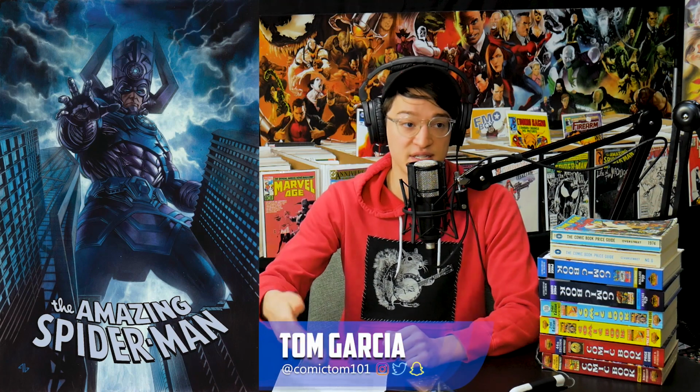All right, we have the next one on the list here. This is one of those variants that's just growing up and up and up for one reason, Galactus. All right, we have ASM volume number 5, issue number 12, the Adigranov variant, showing Galactus. CBSI mentions this may be one of the best Galactus covers, especially for the modern age. As far as a Galactus cover goes, this may be one of the best Galactus covers of the modern era. I agree with CBSI there.